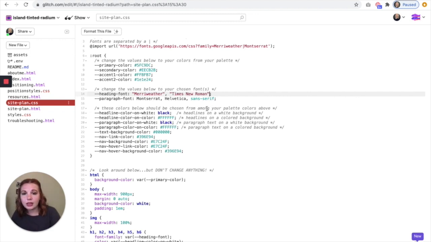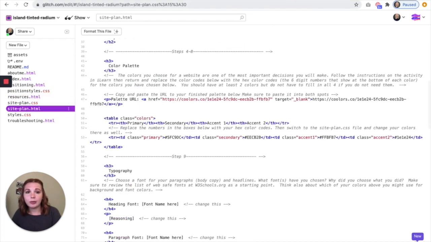And you'll notice that I'm using quotes here, and I actually don't think I need to use quotes on this first font, but usually you use quotes if your font name has a space in it. So Times New Roman is more than one word, so I need to use quotes around it. And then I want to fall back to a serif font family. So again, these are font families, not font types. And you need to choose a font type.